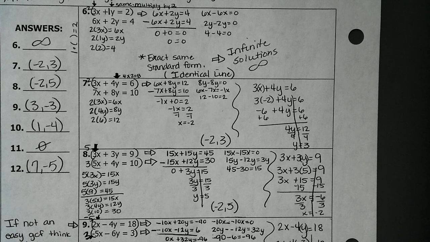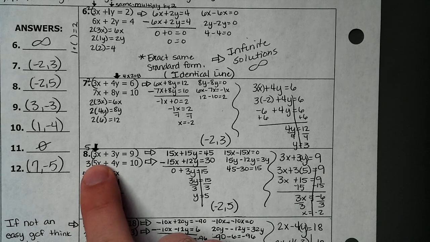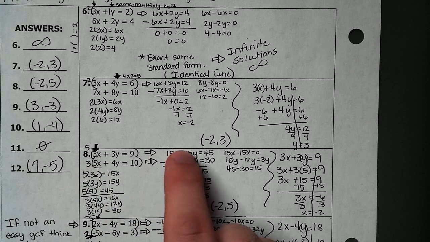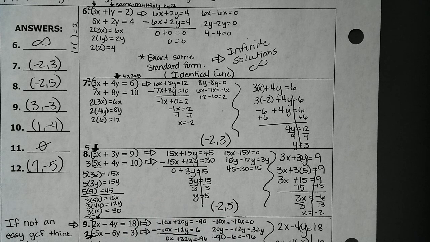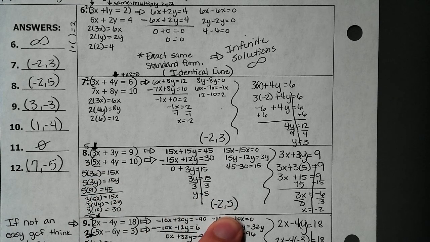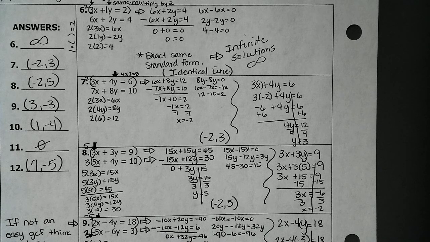Just make note. On 8, you can see that we chose to eliminate the x's. So we did 5 times 3 and 3 times 5 because both of those will get us 15. So if you can't see the greatest common factor by just multiplying one of them, then go ahead and multiply them both by basically each other. You're going to get the same final answer. You're still going to get negative 2, 5, but your work may just be a little different. Okay, if you need more time on these, please push pause now.